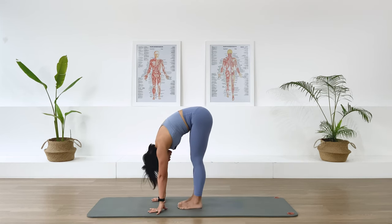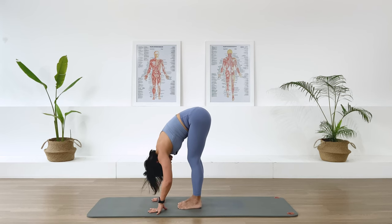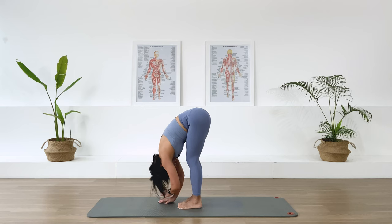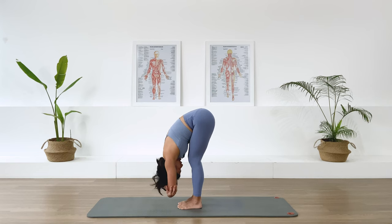Just look down and sneak a peek onto your feet. Make sure the heels are in line with the sitting bones. And just relax the body down. Hands on the elbows. And just this time, you can allow the gravity to take the weight of your body. The spine at least, not the whole body. Strong legs, the weight of the spine down to the floor. And just breathing in here.